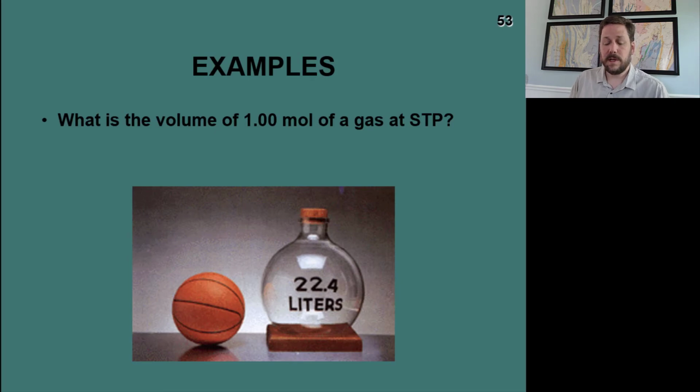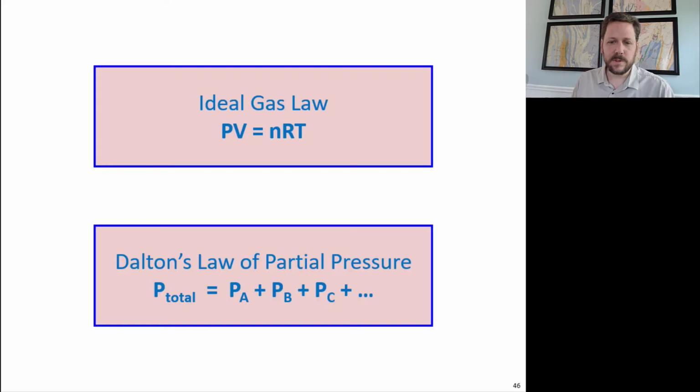If we ignore intermolecular forces and some of those other considerations, however, the molar volume of a gas is 22.4 liters per mole. And that's an important and helpful number to keep in mind in many calculations. So we've talked about the ideal gas law, which is the first of the 2 equations I said I'd introduce in this video, PV equals nRT.